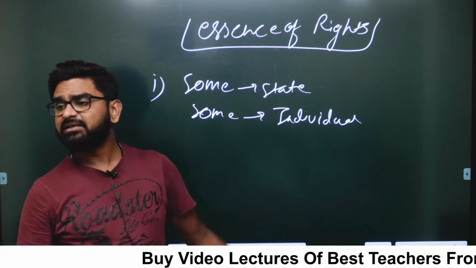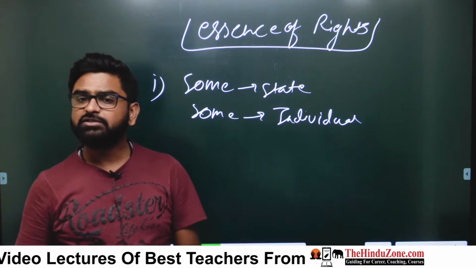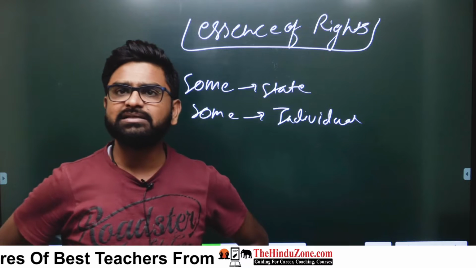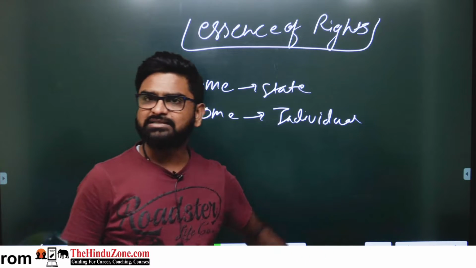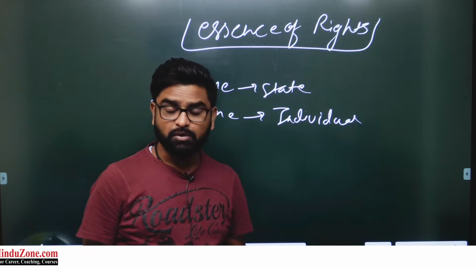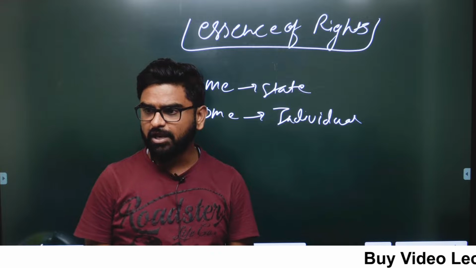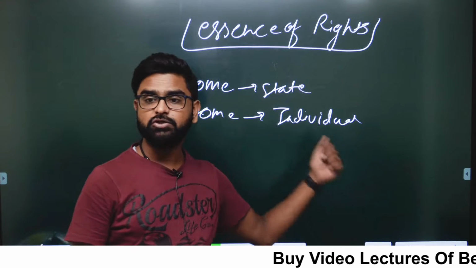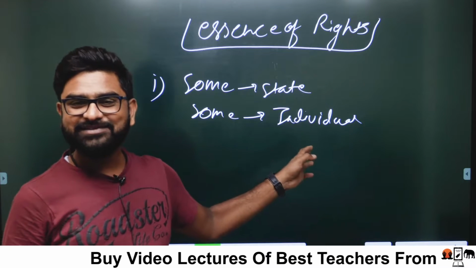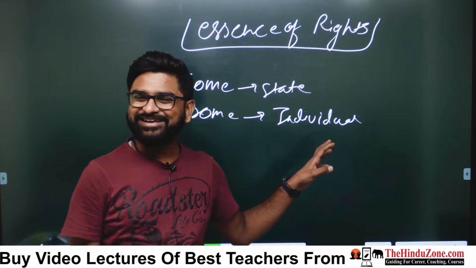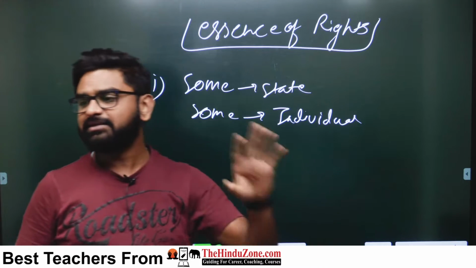So untouchability is a right which is against untouchability. You have a right which you can enforce on anyone. It is not like only the state, for example, a police officer discriminating against you on your caste, saying that you are SC/ST, you cannot come to the police station. No. Even if an individual says that you cannot come to this well and cannot drink water from here, it is a violation of an article. We will discuss that article. But basically, अभी confuse जाएंगे सब लोग. ठीक है, basically untouchability. Is it clear? So some rights are against the state, some rights are against individuals.